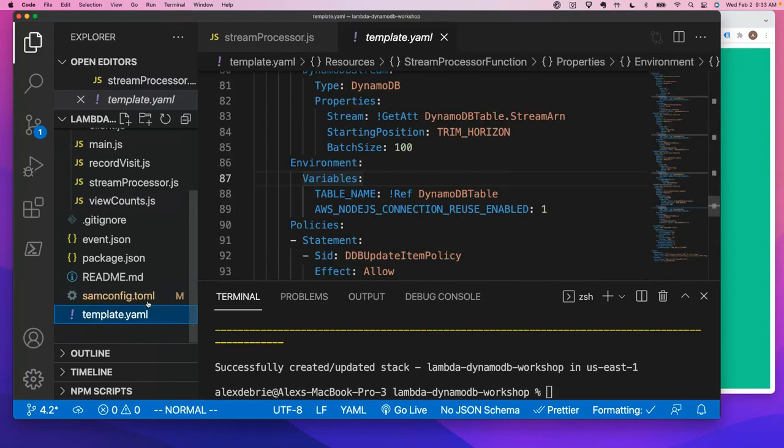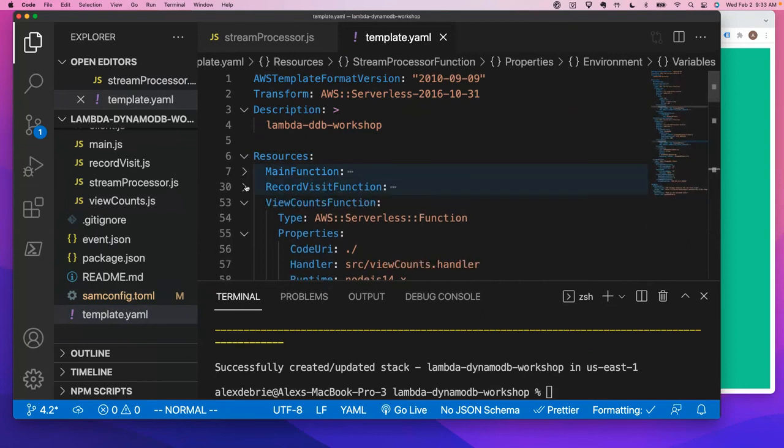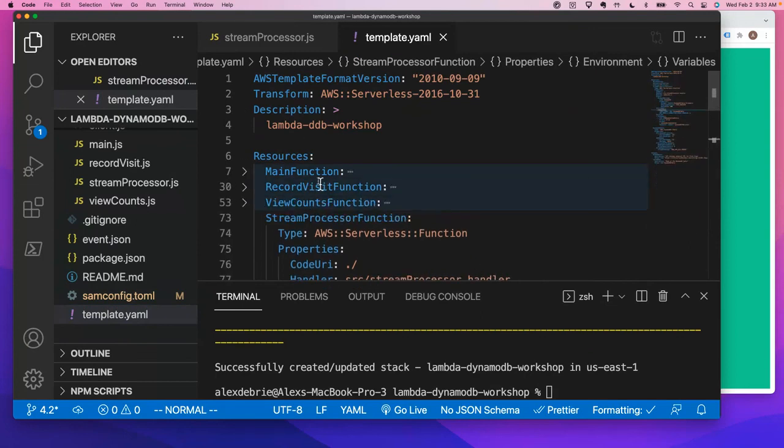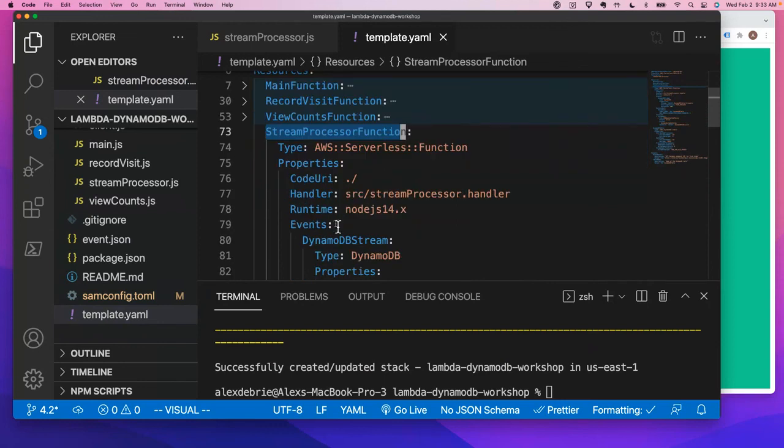All right, last thing, let's go check this out in our SAM template to see the changes we made for our stream processing function. So I'm going to minimize our previous function. We have this new stream processor function that's processing our DynamoDB streams and acting on those batches of records. A lot of the configuration for this is going to look very similar. It's of type AWS serverless function. We specify the code URI, the handler, the runtime, all that stuff.